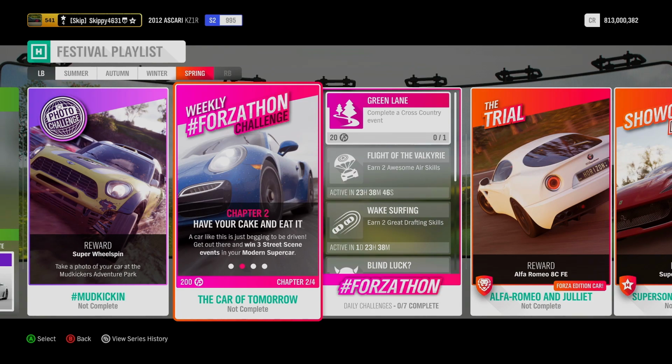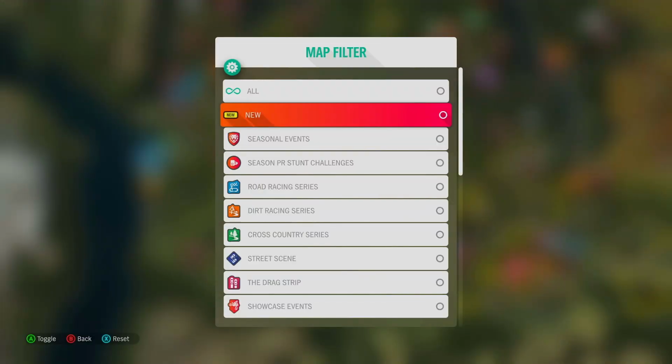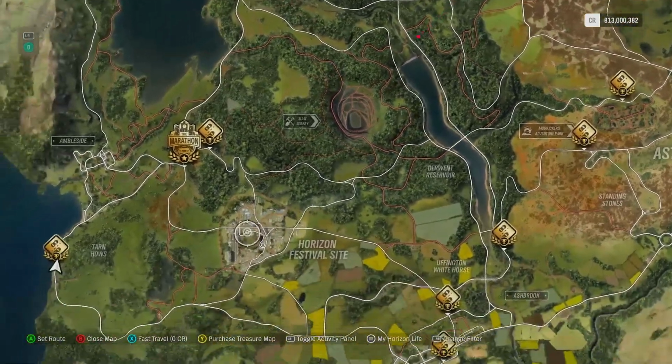A car like this is just begging to be driven. Get out there and win 3 Street Scene events in your modern supercar. Now, for this chapter, head on into your map and then filter by the Street Scene Series, making that a little bit easier to see and find. Now, you can do any 3 races from the Street Scene Series. You can do the same race over and over, which is what I'm going to do.